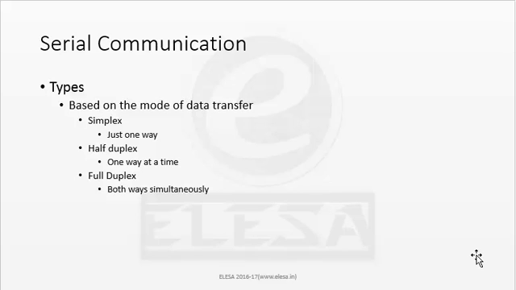Then comes the half duplex serial communication system, which also requires a single wire and it allows data transmission and reception, but one at a given time. The single channel can be thought of as a multiplex channel for transmitting or receiving any data. The next one is the full duplex serial communication system, which uses two wires through which simultaneous transmission and reception of data is possible. We can assume a full duplex communication system to be a two-wire simplex communication system.